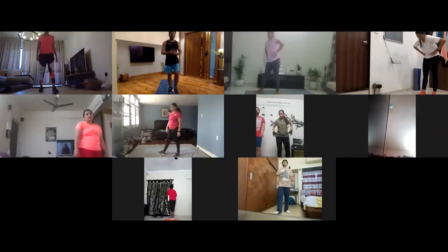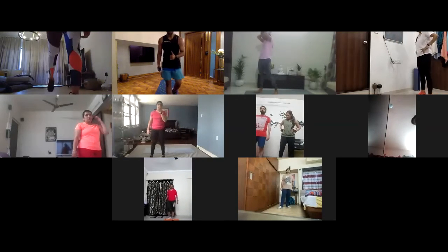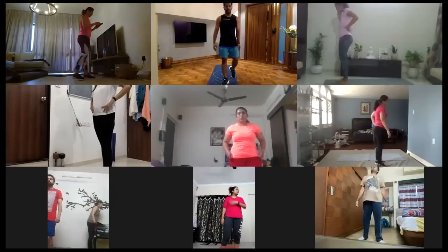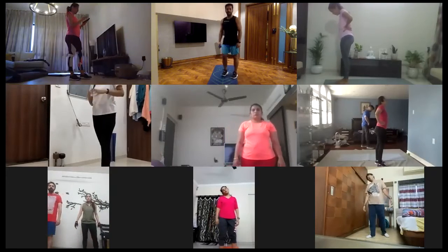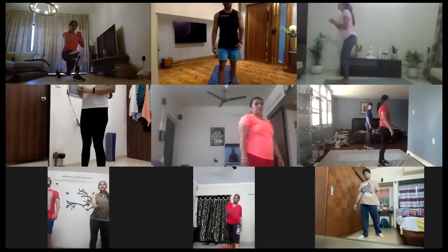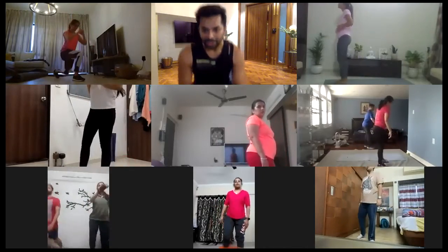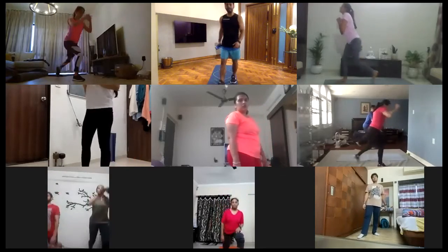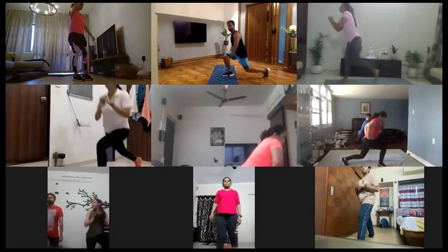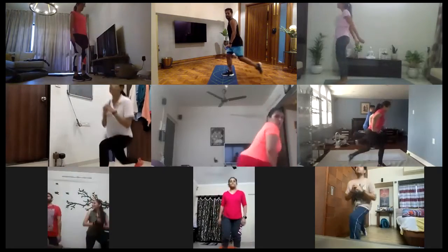Left leg, backward lunges and pulses. 3. 2. 1. Let's go. Left leg back. And now forward again. Back and forward again. Go. Natasha, bend more. Bend that knee more. When you go back, bend it down. Almost touching, but don't touch it.